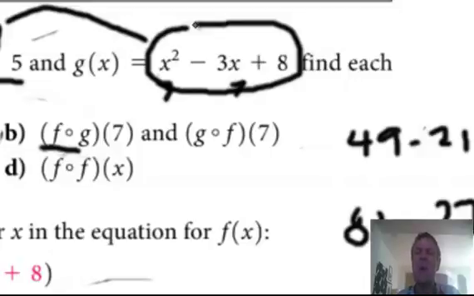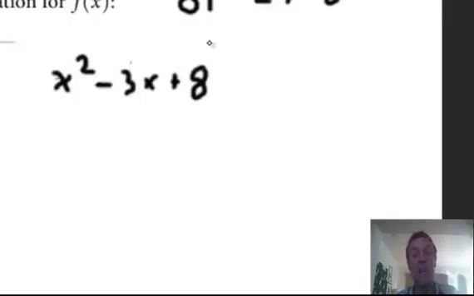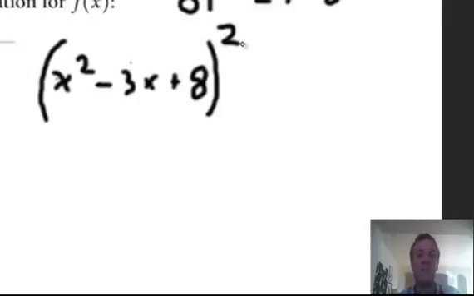So I'm going to put x squared minus 3x plus 8 into the whole thing. Right, so I'm going to put it back where the x is and where the x is there. I'm going to replace every x I see in the g equation with the g equation. In other words, I would have this if I did it. x squared minus 3x plus 8, that's the g equation, but I'm putting it into the g equation. The g equation is x squared, so instead of x squared, I'm putting x squared minus 3x plus 8 squared. Can you see this? It gets complicated.